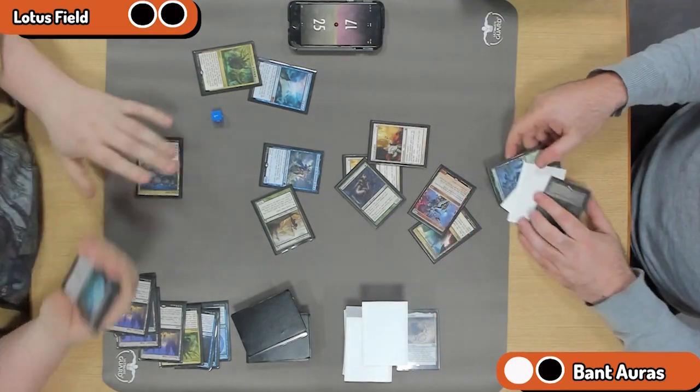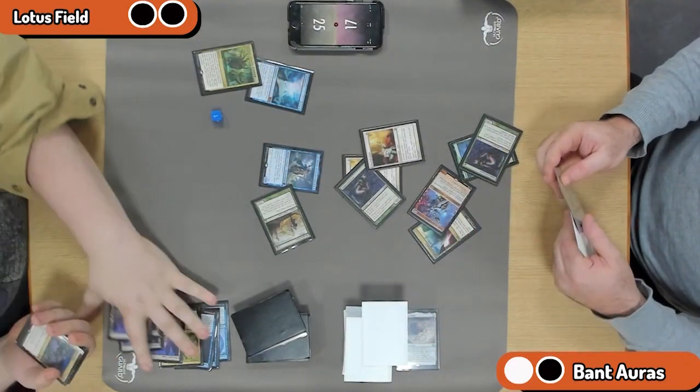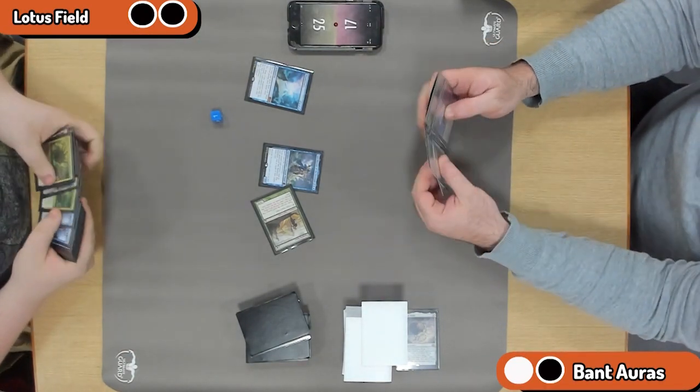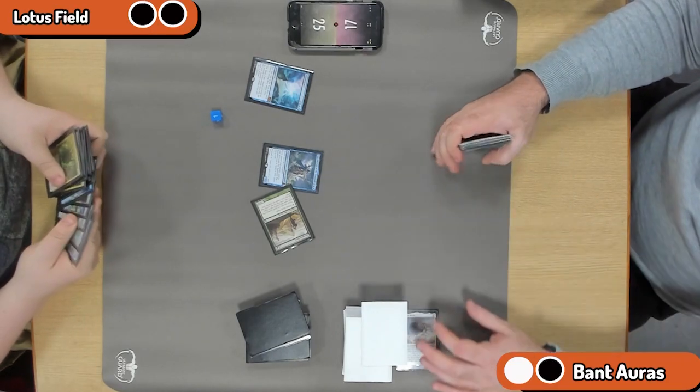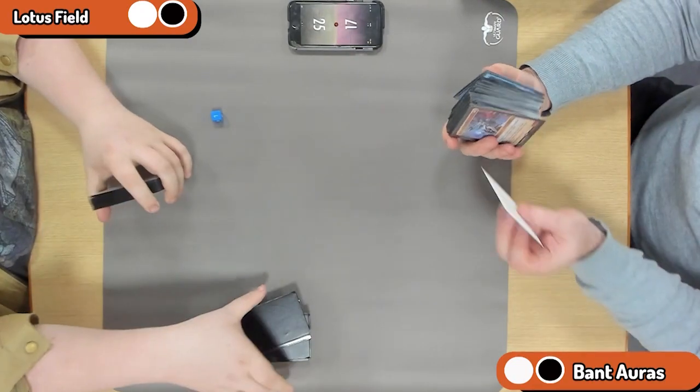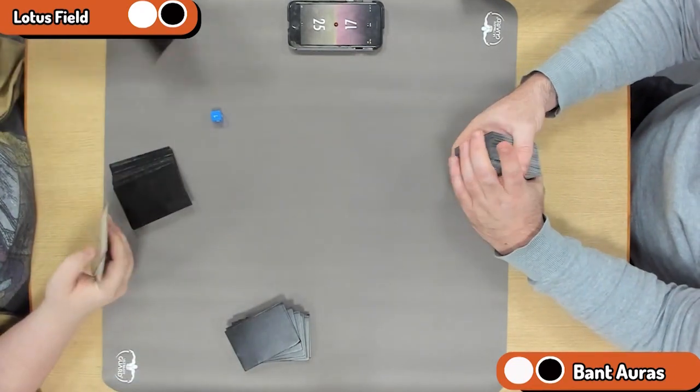And a reminder that if someone is taking too long, these combo decks do require a lot of thought. But if you believe someone is taking too long, it's always okay to ask a judge to just come over and have a look. And that is game 2 to the Lotus Field player.